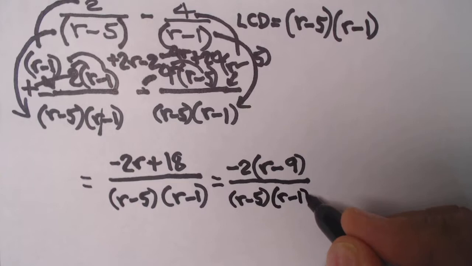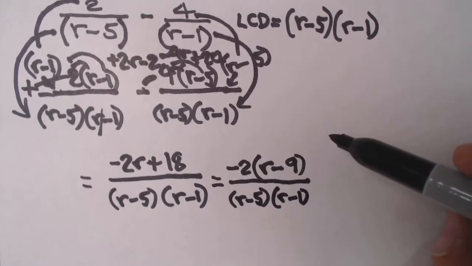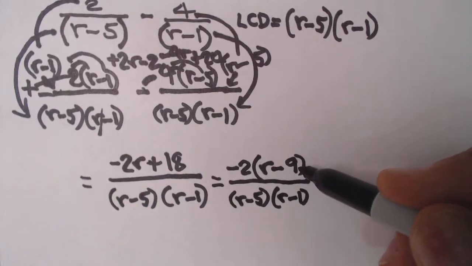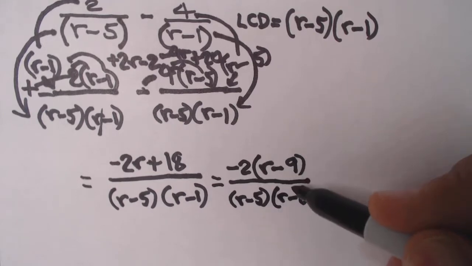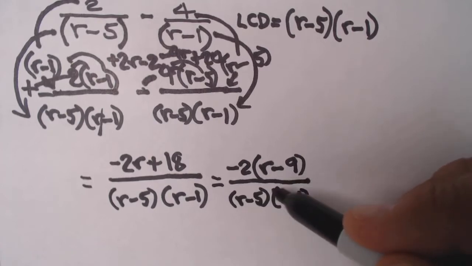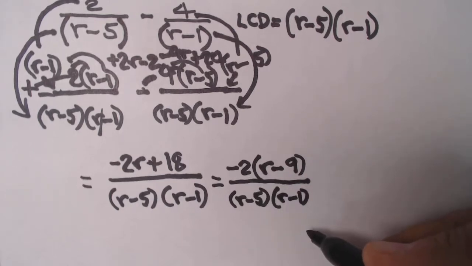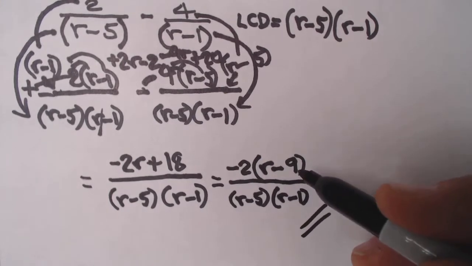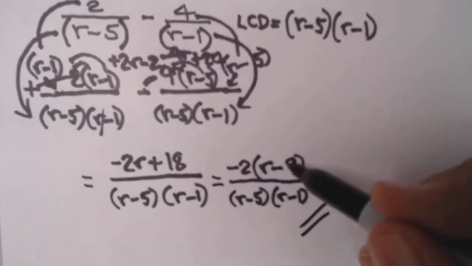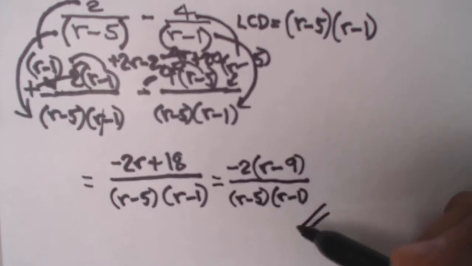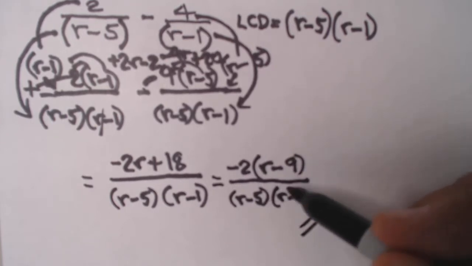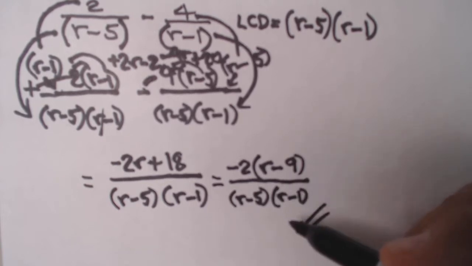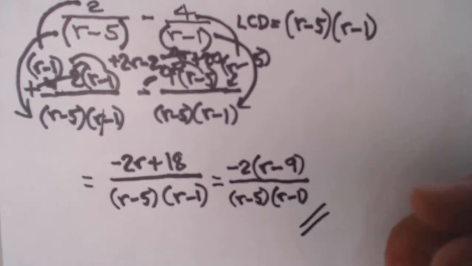Here we go. Now, we look to see if there's anything we can reduce. Well, we've got an r minus 9. If it had been r minus 5 or r minus 1, we could have reduced, but it's different, so we can't reduce any of those, and the negative 2 is a plain number. No plain numbers down here. So there it is. We can't reduce it any further. Now, like I said, many folks would distribute this back out, multiply it out, and do the same thing on the bottom. Again, my preference is to leave it factored, and I'll accept the answer going either way.